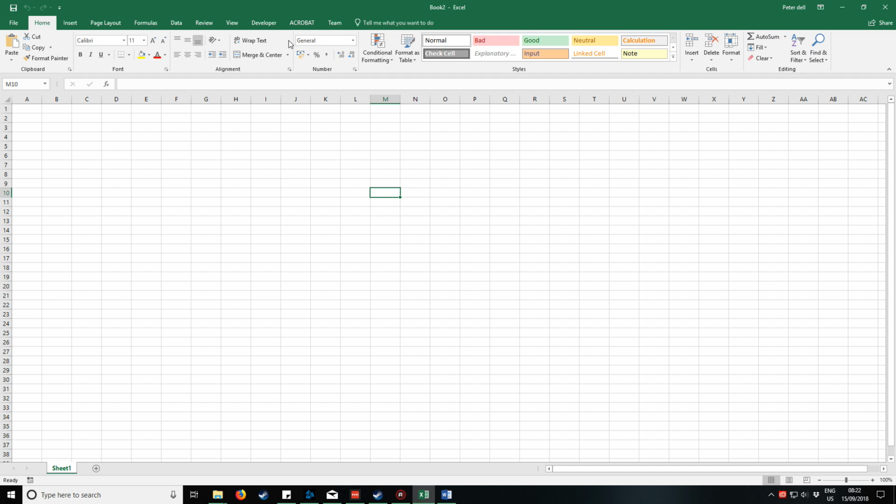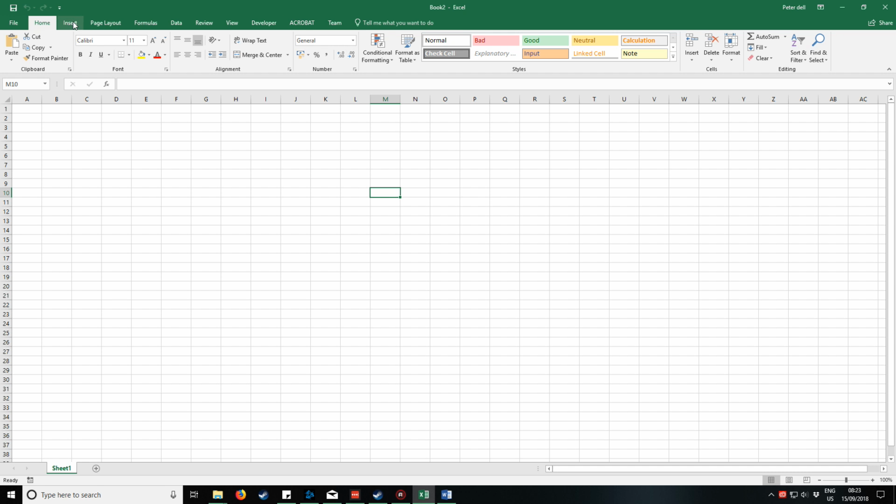At the top here, if you've used Word or PowerPoint or Publisher or any other Office program, you'll see that the menu up the top here is pretty much the same. Just a couple of different extra buttons, but it's in the same layout. This is called the ribbon bar. The reason why it's the ribbon bar and not just your old menu is it does work in a slightly different way. You will actually see occasionally extra tabs pop up here and they'll be color coded.